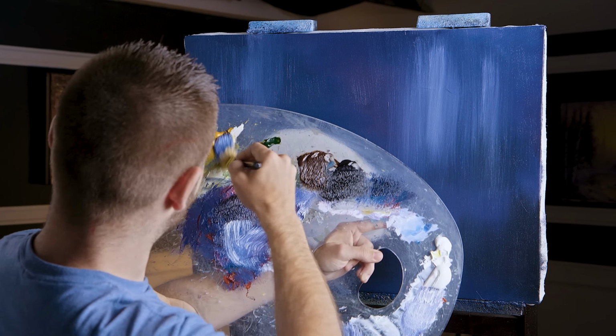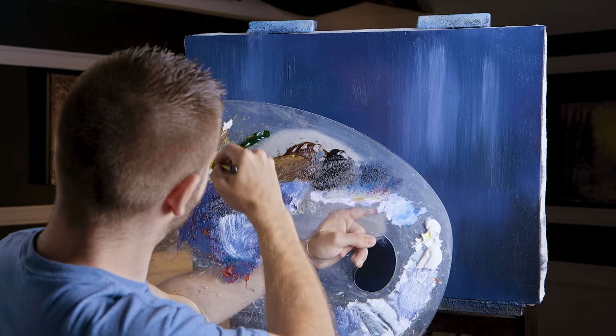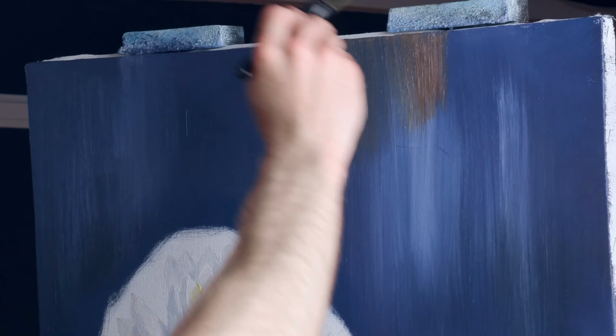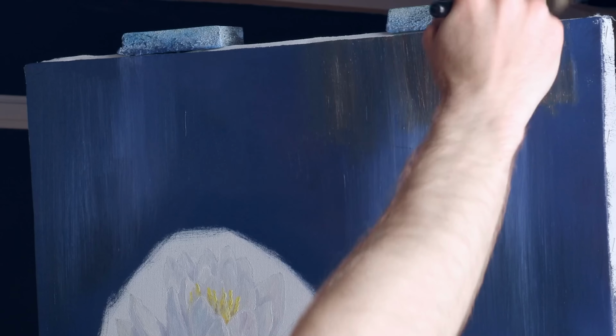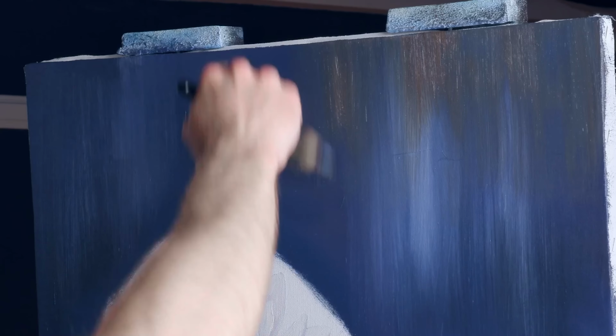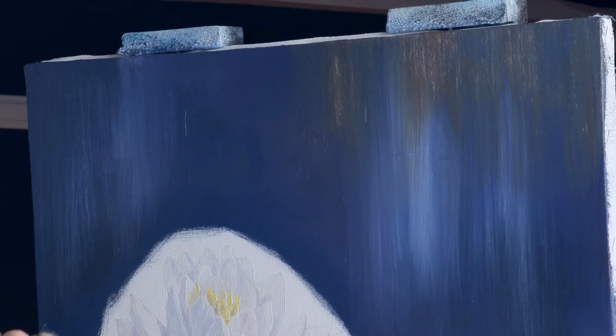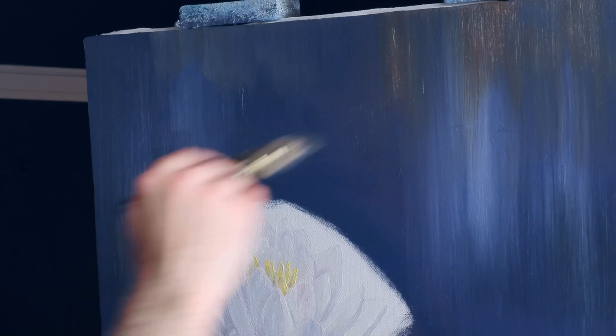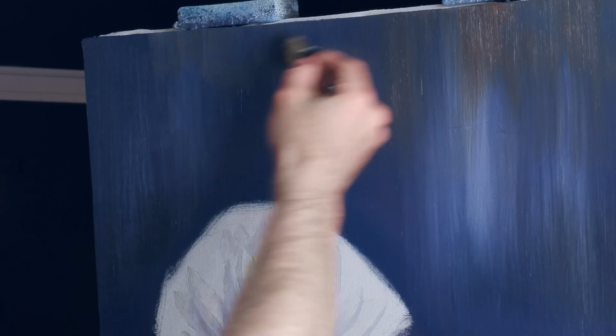If I didn't mention it before, I'll mention it now. Here's some burnt umber and some yellow ochre. That's not what I was going to say. And a little white. What I was going to say was, this is supposed to look impressionistic. What that will do is draw your eye toward the rose, or the lily. I knew I was going to do that a lot today. Done it less than I thought I would.